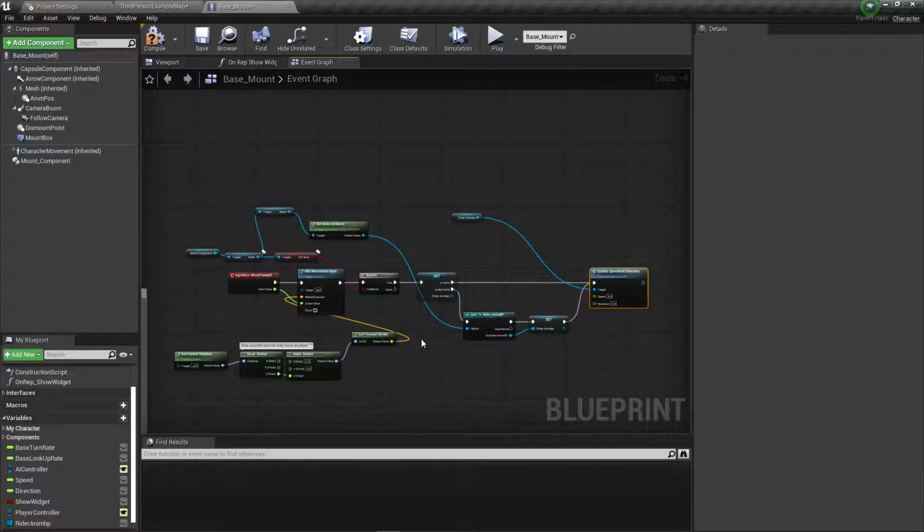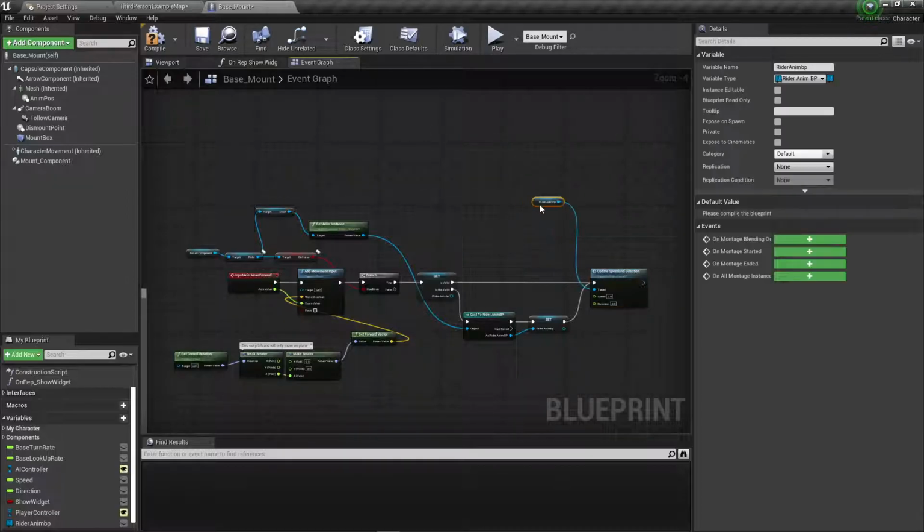But can we not do that on the animation blueprint maybe? Now that I'm thinking about it. Hold on. Can we not do it maybe from the animation blueprint from the animal? That stays the same.